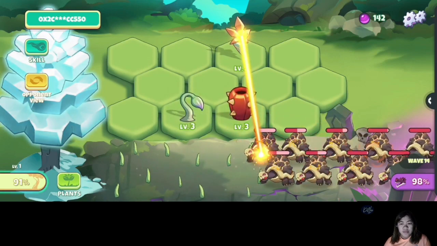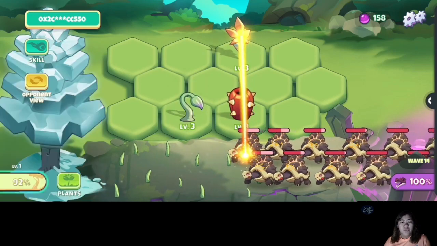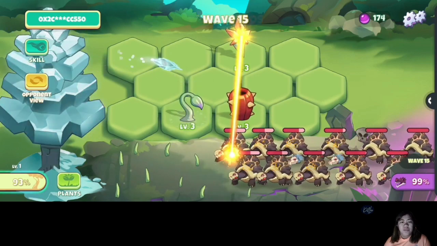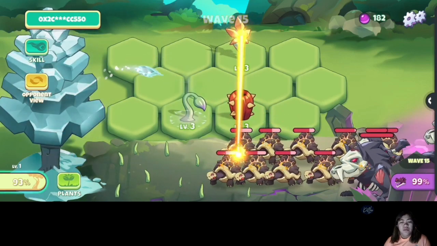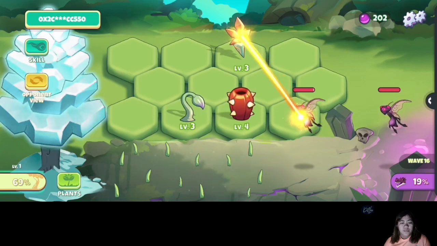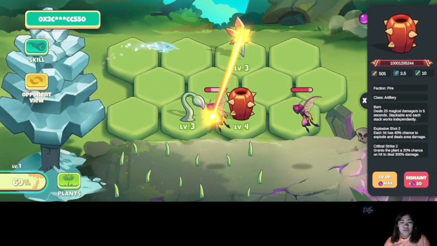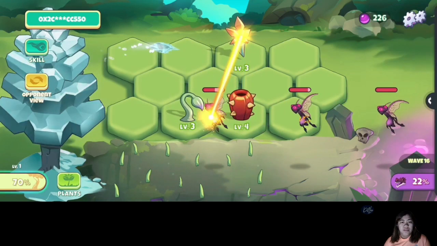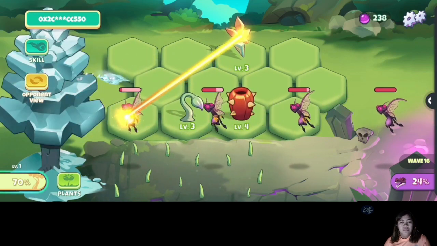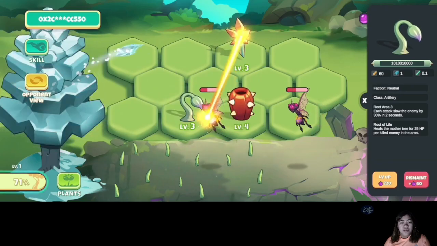So next is the fire plant that deals damage to at least two enemies. However, on level 3, it gives an explosion or a chance to explode, which means more damage to more surrounding monsters. And when you hit max level, it grants a critical damage per hit. So that's a 20% chance. So if you take a look at this game, there's an instance that it dealt 1500 of damage.